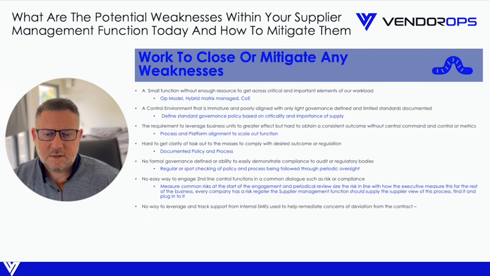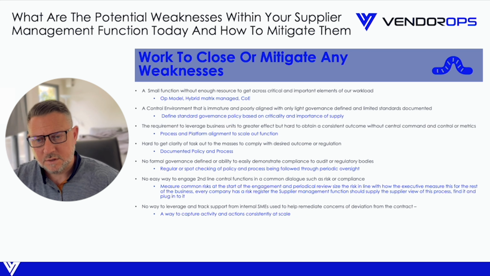There's no way to leverage or track support for internal subject matter experts to remediate concerns or deviation from contract. So what we say is you need a way to capture activity and actions consistently at scale. However you manage your suppliers, there needs to be a way to capture the activity that's going on with them, so the standard contractual obligations and the associated actions with that, in the same manner at scale across the board.